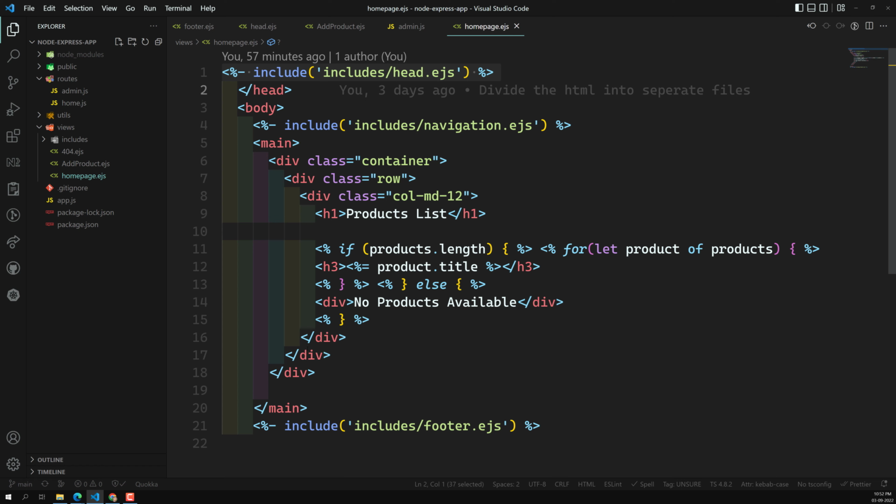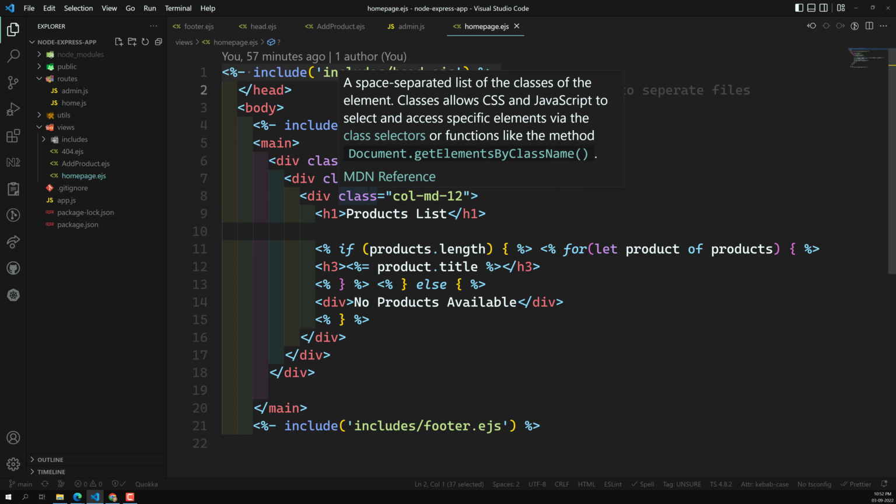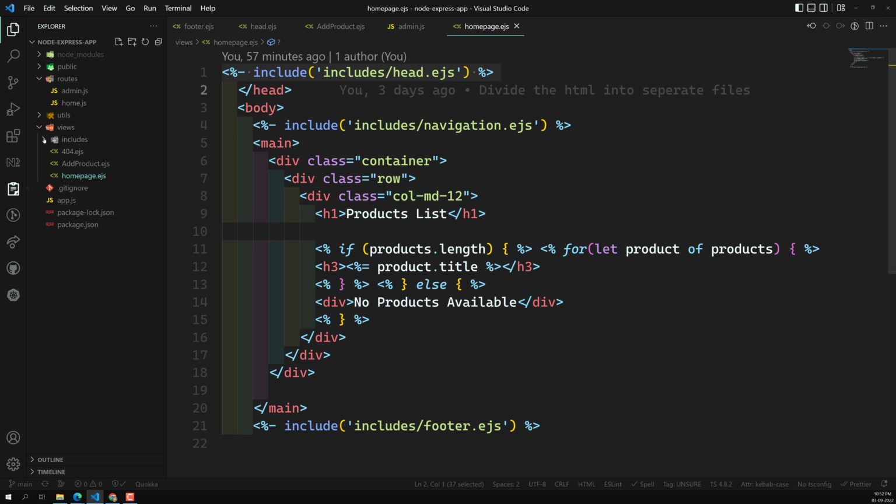So far the template engine is satisfying our requirements, and we have also divided the reusable code into separate files. Now it's time for us to check the structure of the code. If you try to see the structure of the code, it's looking somewhat fine. We have the views, we have the routes and all those things, it's fine.